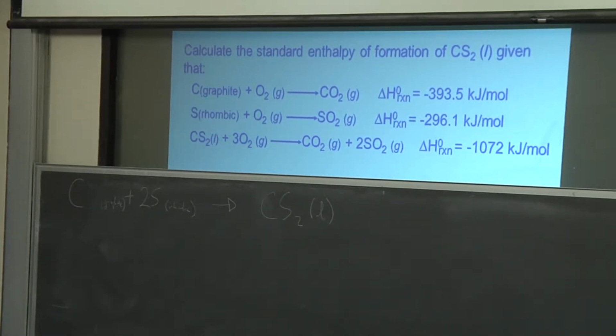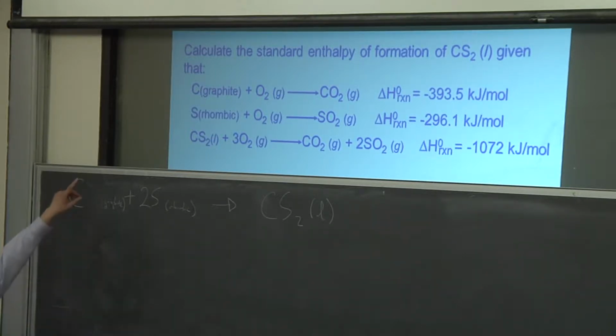They're not all necessarily in the right proportions or in the right place yet, but they're all there. And so in order to get from those three equations to this one down here, the way I'm looking at it is I need to get my C in the right place, I need to get my S in the right place, and I need to get my CS2 in the right place. And I need to get them in the right proportions, and hopefully when I do that, everything else is going to cancel.